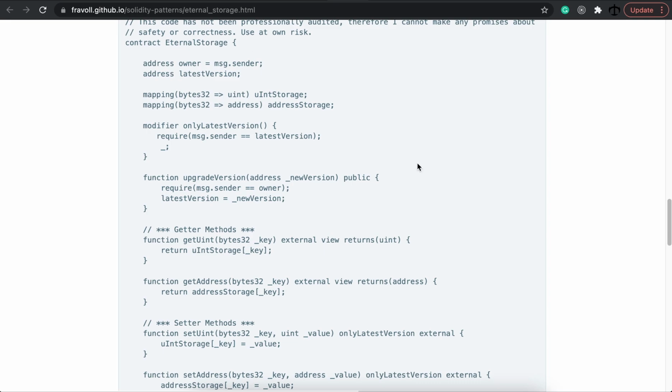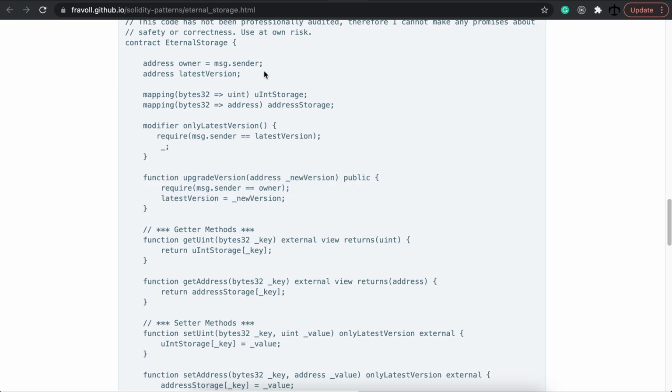This is one example of how such a contract would look if you implement it. You would usually have some kind of latest address that it can accept changes from, and those changes can only come from the set address that you give it. Otherwise, anyone can basically update the storage and play around with your data, which you don't want. You can also set up an owner so that you know that you can update your methods, such as the upgrade to the latest version of the contract.